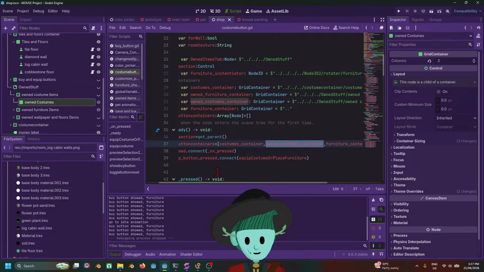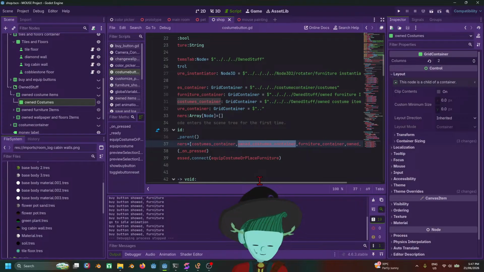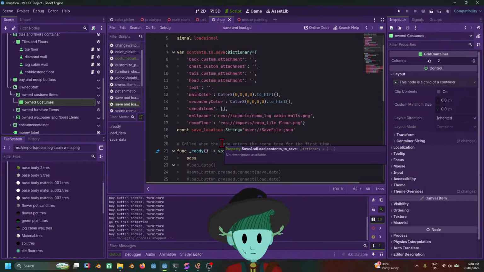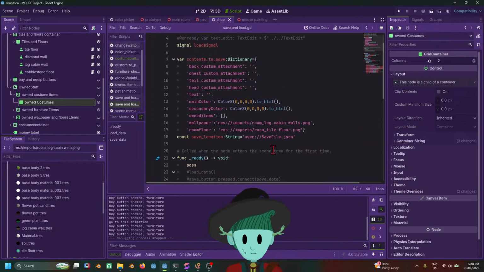It's empty right now, but when the scene gets loaded, it will reference an array from a global script somewhere. Yeah, this one. It will reference this contents to save dictionary, and this own items tab here.